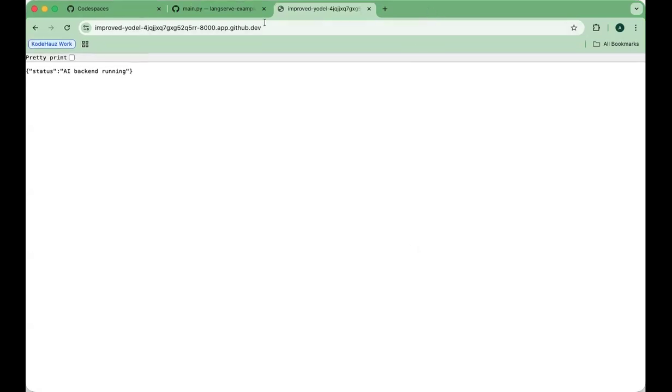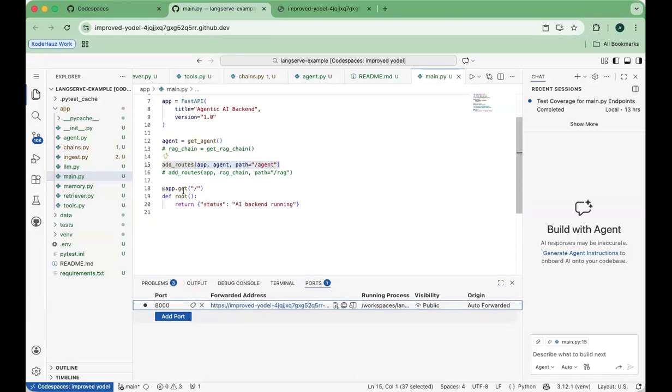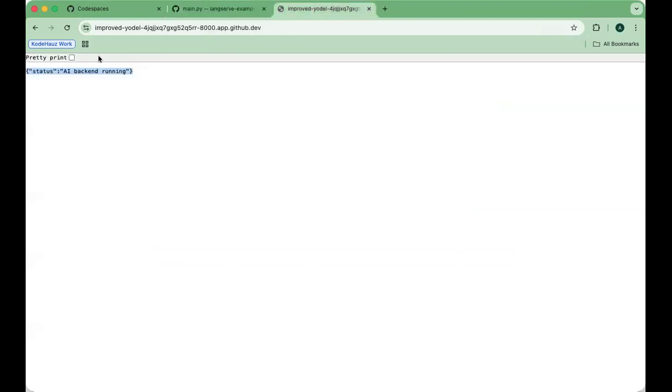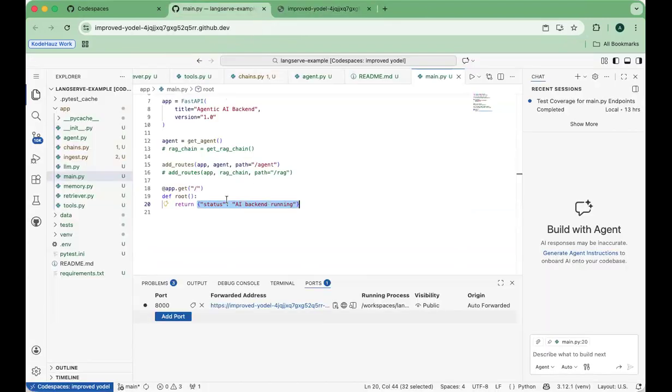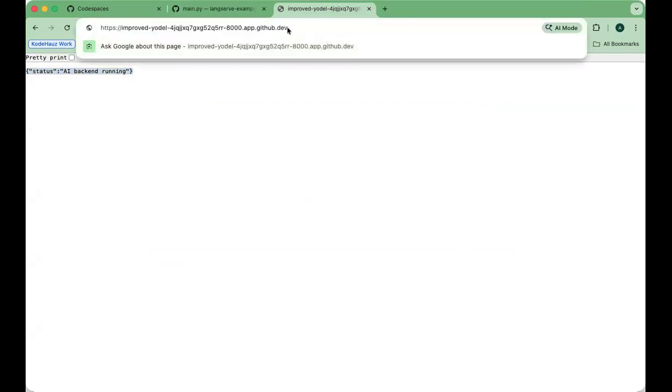So this is Swagger, right? And it's giving me a status: AI backend running. By the way, this status AI backend running comes directly from this endpoint. This is it, all right? That's the response when you go to the default route, which is slash, okay? So it's giving me that, and it's supposed to be a JSON output response. The browser is getting a JSON output response, but it's just printing it here. But anyway, I'm looking for documentation.